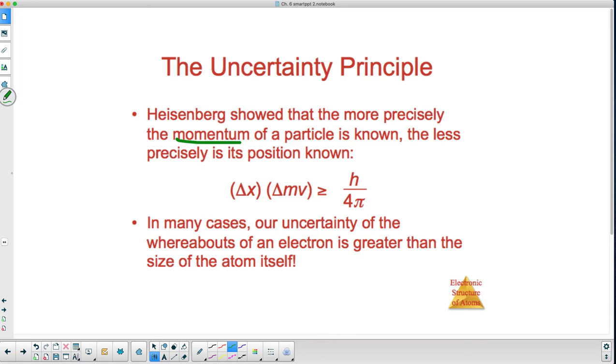And so it's just one of those things where the amount of uncertainty is actually larger than the atom itself. So what he did basically was put a limit. No matter how accurate your measuring tool is, there will always be some uncertainty to it. And in this case, the uncertainty is usually larger than the atom itself, which poses a problem. So that was one of the things that they were trying to solve at the time. So make sure you get some of the notes about this. We'll talk more about the uncertainty principle later on. And that's it for 6.3, 6.4.